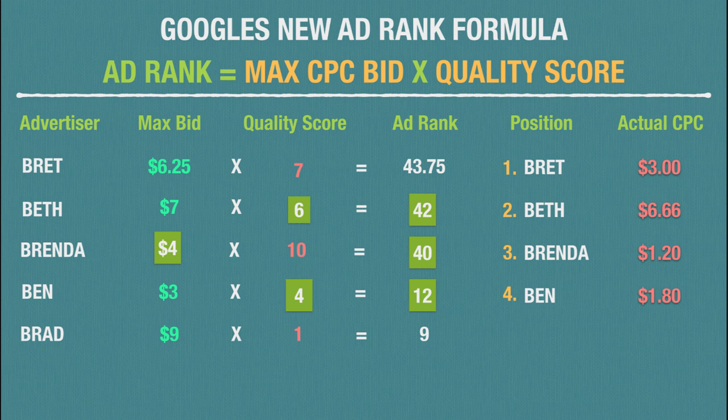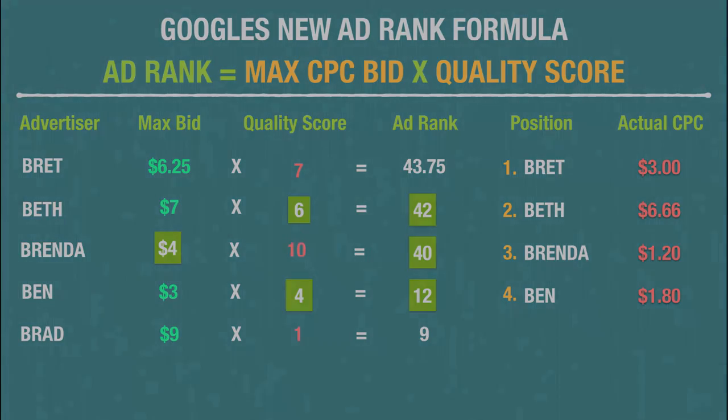Of course, we can never know the ad ranks of the advertisers below us or above us, so we never actually know what anybody else's actual CPCs are going to be. The important thing is to appreciate the influence of quality score on actual click prices and to be acutely aware of our quality scores when assessing the health of your account and the costs you're paying for clicks. The better your quality score is, the cheaper your clicks are going to be.